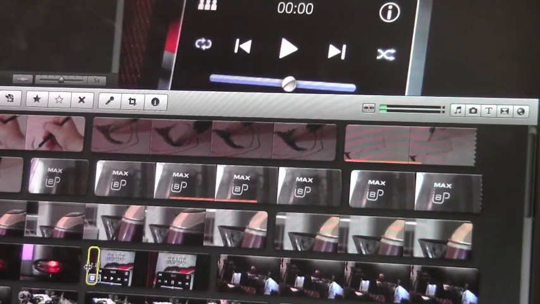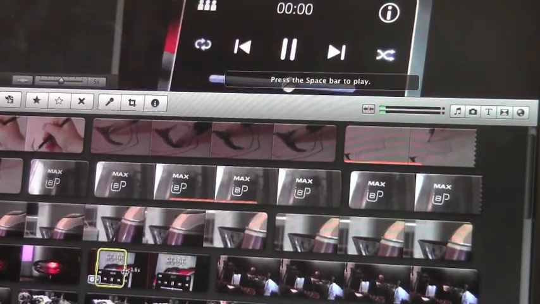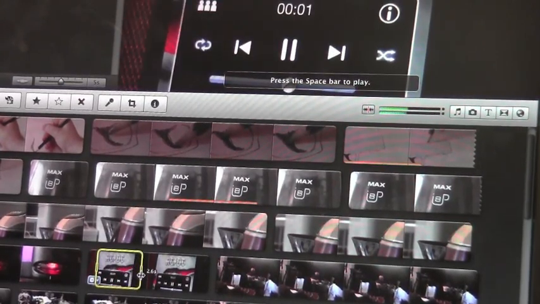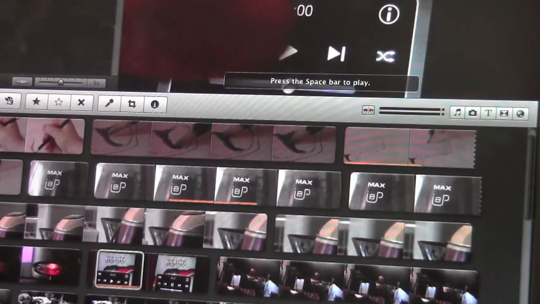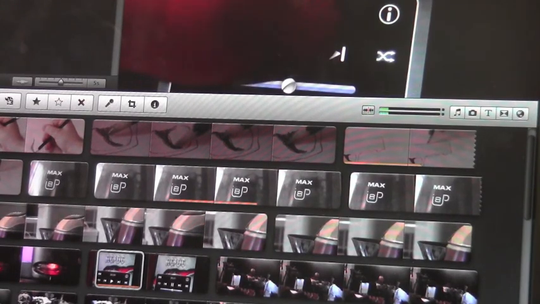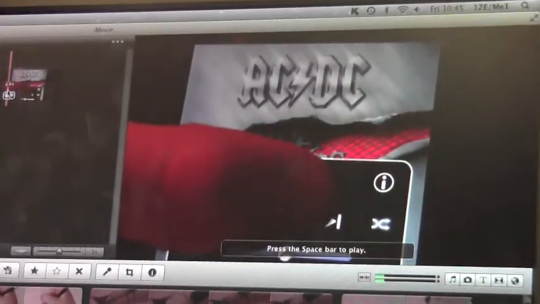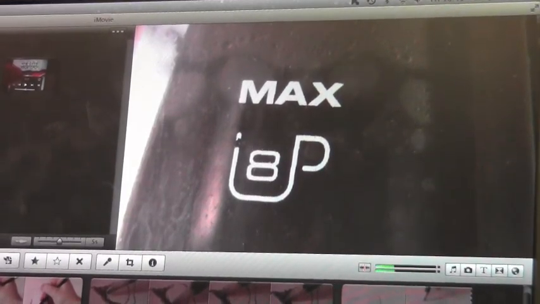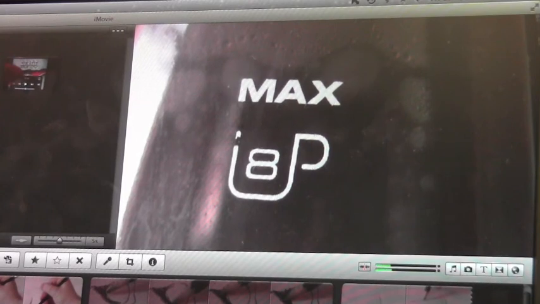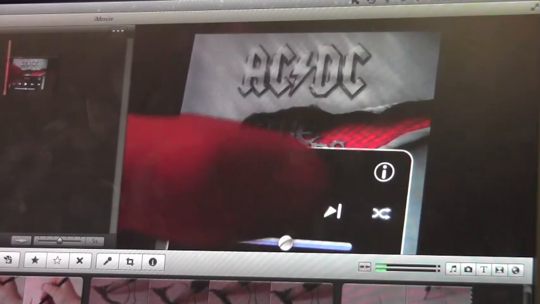Let's do that with another one. As you can see, you can pull both sides. Drag it in, that's both in there. Now once it's in there, roll your cursor over it again, but the ones in the project, press space, and you can watch them in the right screen.